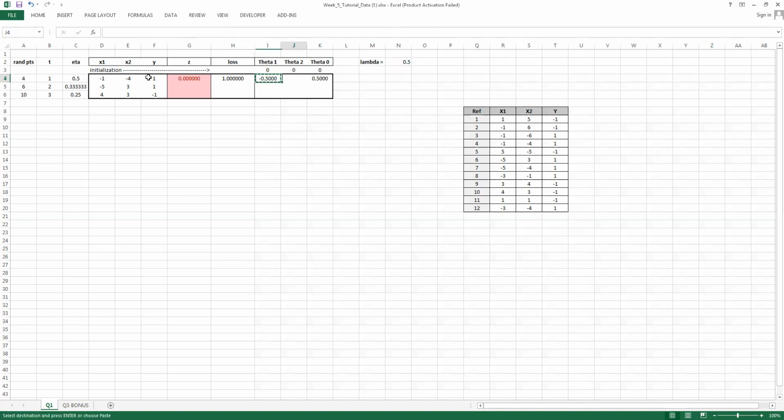One way to do this is copy the cell over, and then in here, everything moved, but we don't want all of it to move, right? Theta 1 moved to theta 2. That's good. We like that. Loss moved over here to theta 1. That's bad. We don't want loss moving. Y moved to Z. We don't want that. X1 moved to X2. That is good, but eta moved to X1. Whoops. It did that twice, and we don't want that, so we're moving those back.